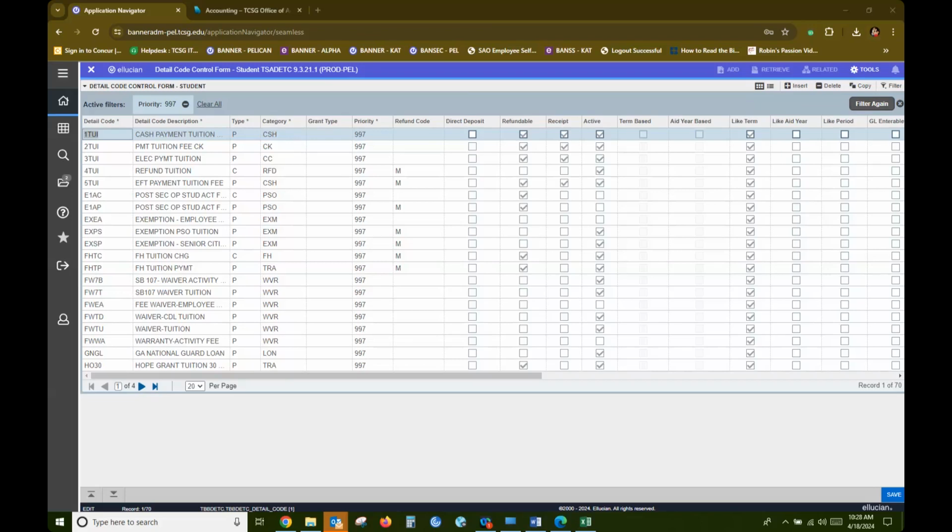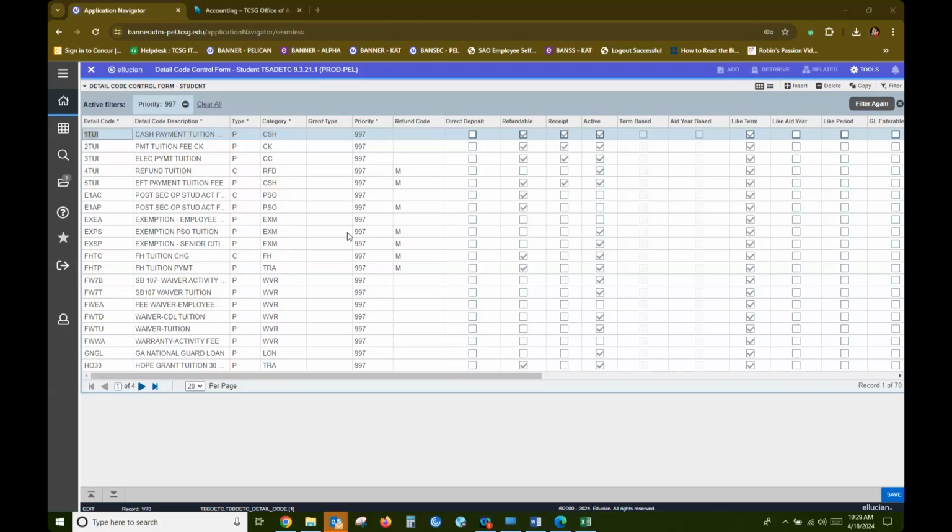All right, what we're going to do right now is go through this TSA DETC form. I'm going to talk about what all these columns mean and some functionality of TSA DETC. And if you have any questions, feel free to put them in the chat, or if you want to ask them, feel free. I'm watching chat. I've got it pulled up.